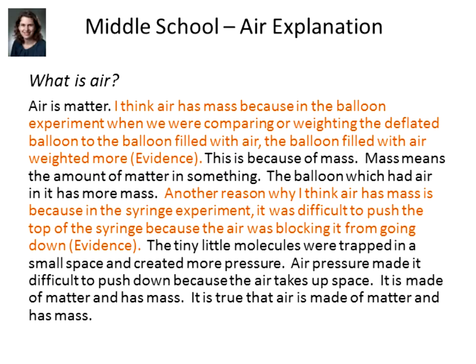They then go on and provide some other evidence from a different experiment. "Another reason why I think air has mass is because in the syringe experiment, it was difficult to push the top of the syringe because the air was blocking it from going down." So that's their observation from that particular experiment. They then go on and explain why that data connects to their claim about air as matter. "The tiny little molecules were trapped in a small space and creating more pressure. Air pressure made it difficult to push down because the air takes up space. It is made of matter and has mass. It is true that air is made of matter and has mass."